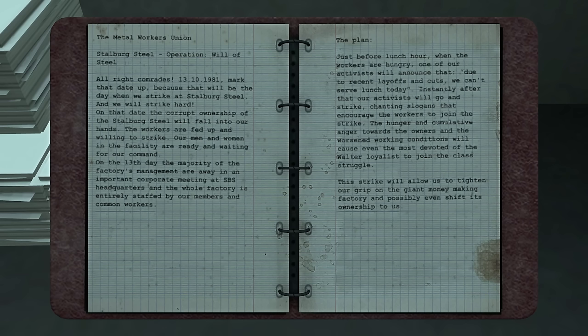The plan. Just before lunch hour, when the workers are hungry, one of our activists will announce that due to recent layoffs and cuts, we can't serve lunch today. Instantly after that, our activists will go and strike, chanting slogans that encourage the workers to join the strike. The hunger and cumulative anger towards the owners and the worsened working conditions will cause even the most devoted of Walter loyalists to join the class struggle. This strike will allow us to tighten our grip on the giant money-making factory and possibly even shift its ownership to us.